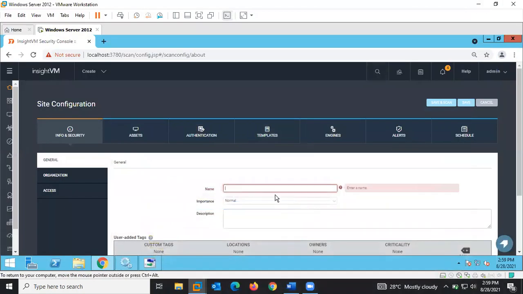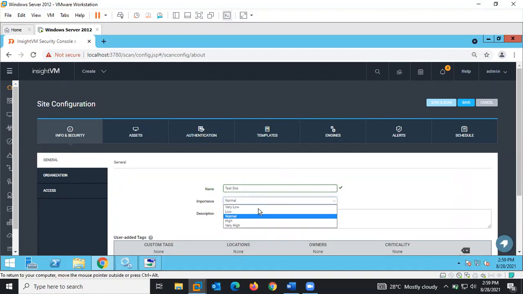So guys, we can call this a test site. For importance, we can assign the importance level, whether very high or normal. I would like to put it as normal.